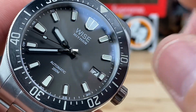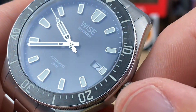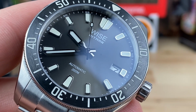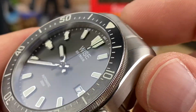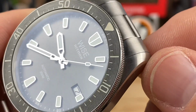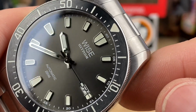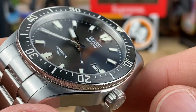Nice vibrant, I don't know if you can call anthracite vibrant, but shimmery dial there. And all of them have that kind of dial, whether it's the anthracite, the black, there's a green, I think there's like a black one with a red bezel. There's a few different configurations on it. And thankfully they listed that this bezel insert is actually ceramic, because I get often confused when it looks like this, where it has like a little bit of texture to it. Sometimes those are coated steel, but this one I guess is the actual ceramic. But nice, clean, well-built watch indeed.